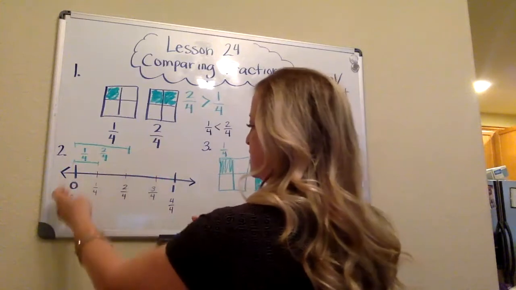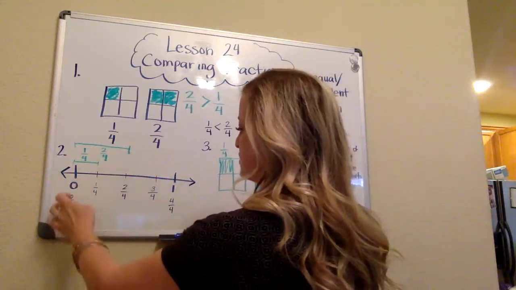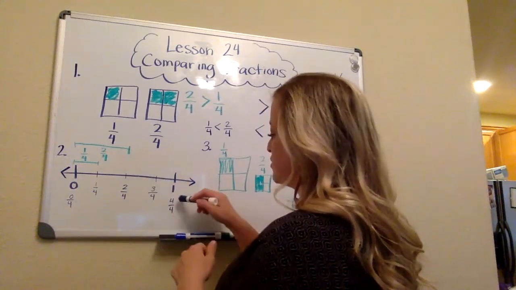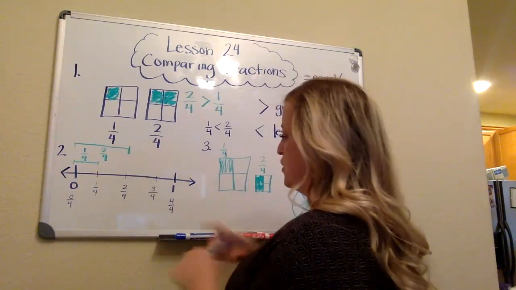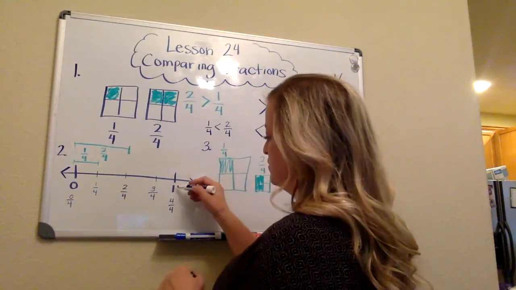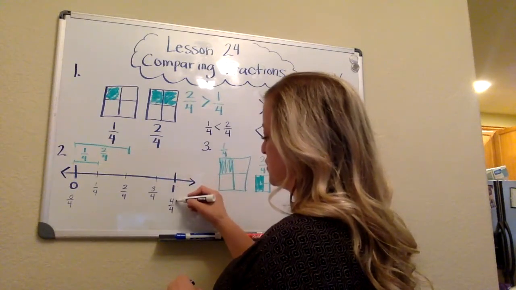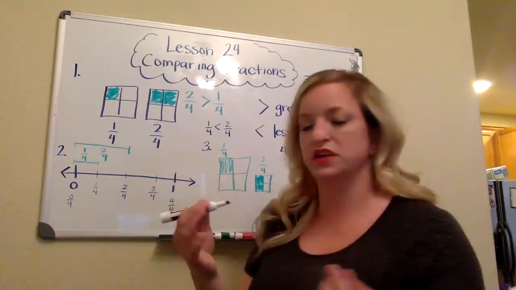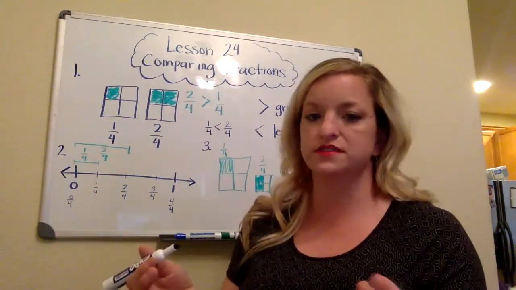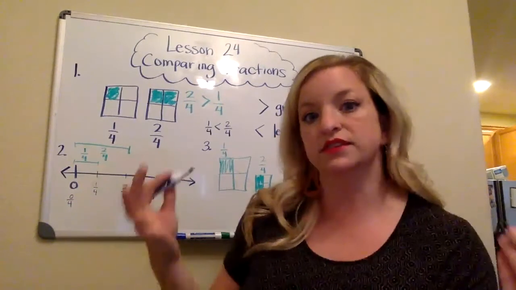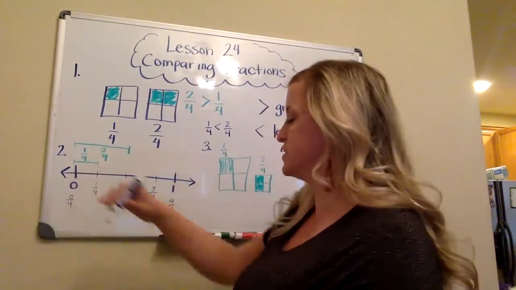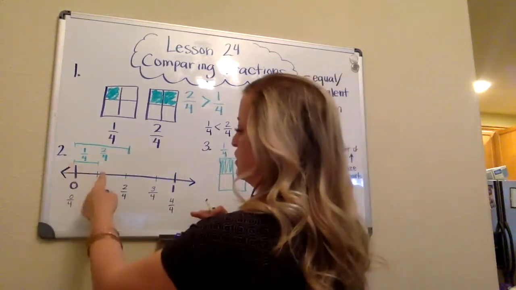If I haven't eaten anything, I haven't gone anywhere, I have 0 of those 4 pieces. If I end up eating all 4 pieces, I've eaten all 4 of the 4. When you have this 1, the numerator and the denominator are always going to be matching. So 1 could be broken into fifths and it would be 5 fifths, 6 sixths, 7 sevenths, things like that, okay?